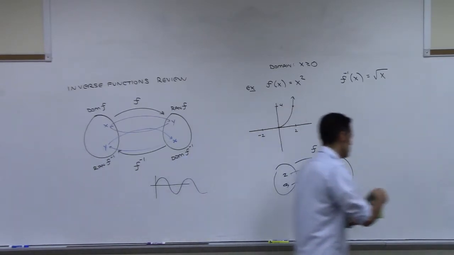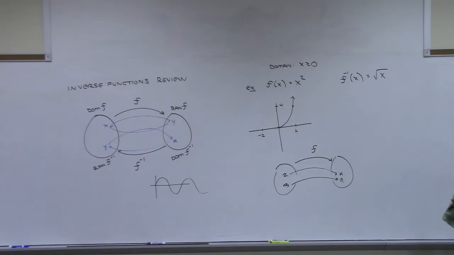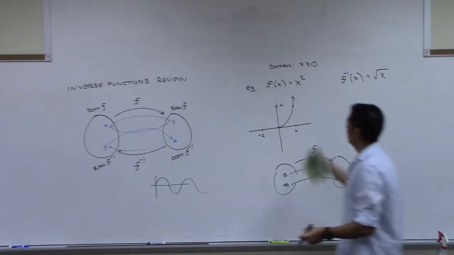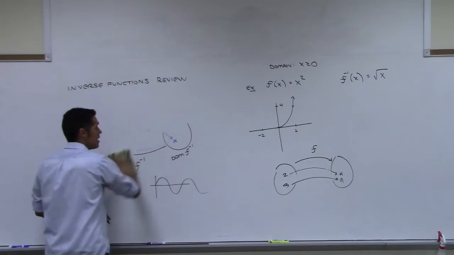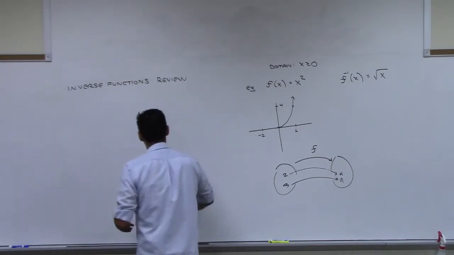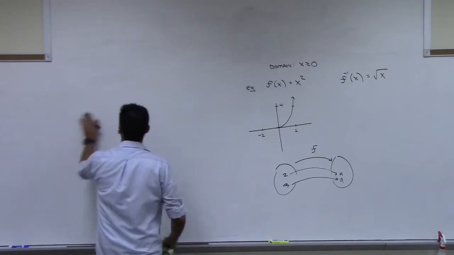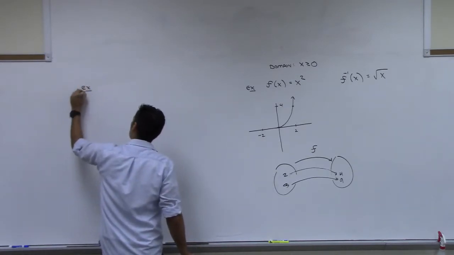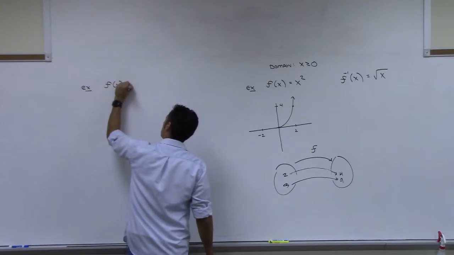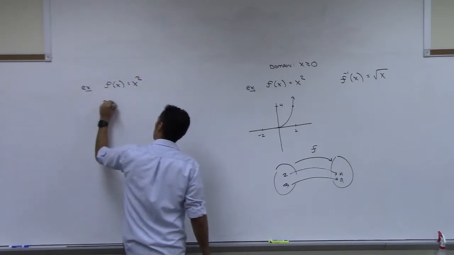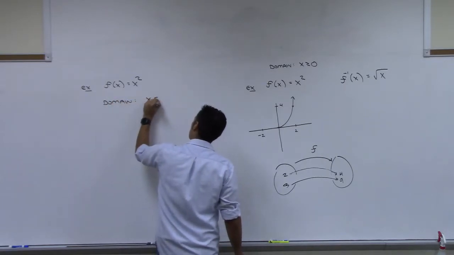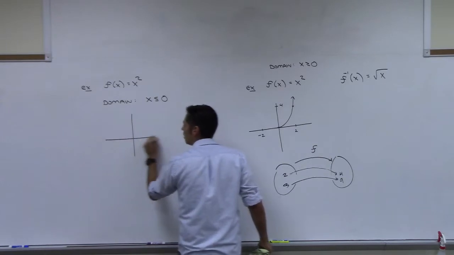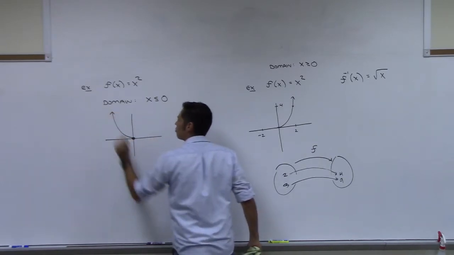I actually don't have to do it that way. I could have cut that function off a different way and still had a nice well-defined inverse. How could I have done this differently with a different cut of that graph? Take the left side of it, right? Instead of the right side? So look at that. I could have, if I wanted to, taken a different example, take the function f of x equals x squared, this time restrict the domain to be x less than or equal to 0. Then if you draw it, you're only allowed to plug in negative values for x. It's just going to draw the left side of the parabola.